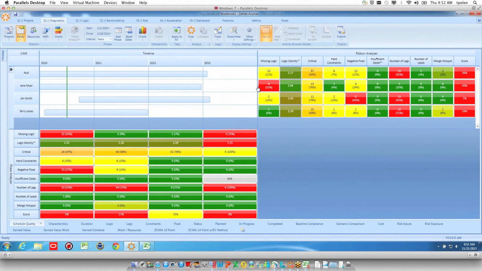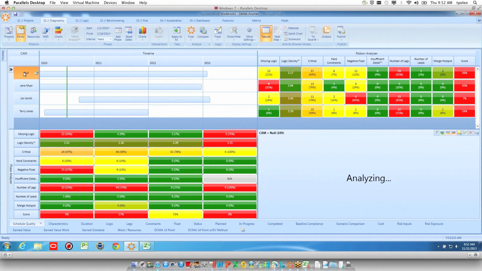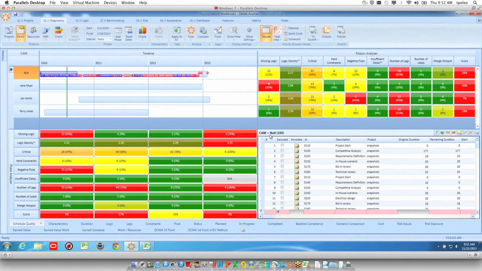And as it turns out, I've got some coding to do, because I can click here: I have 109 items that don't have a control account manager assigned. So not only can I do the scoring and schedule quality analysis by each of them, but I can also see, wait a minute, I need an owner for these. So long story short, yes, either by resource, WBS level, or any of the custom fields that I have in my schedule.